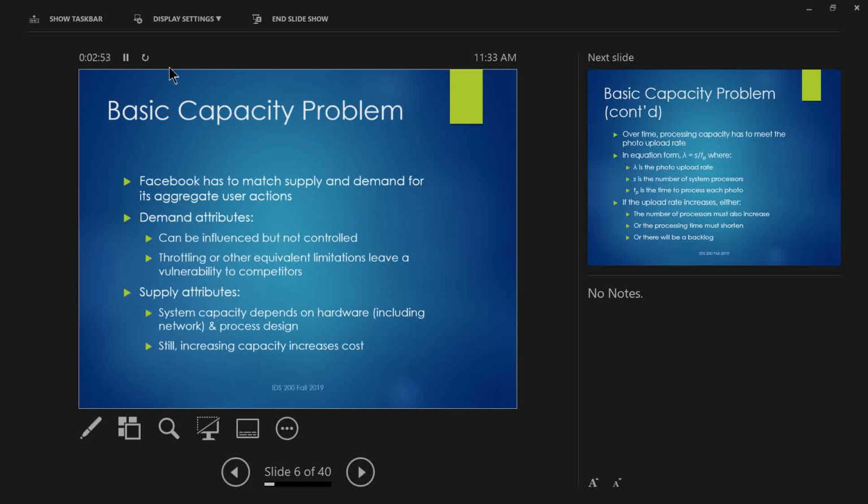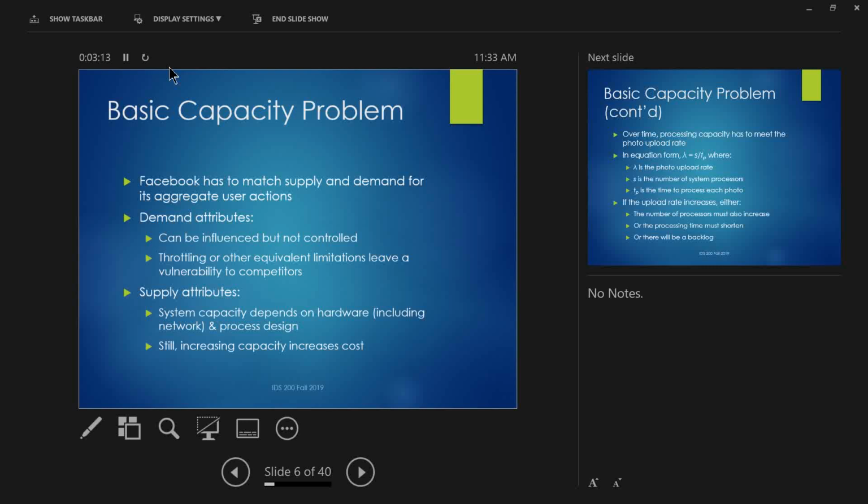Now, on the supply side, the ability of Facebook to meet those user demands, it's about hardware and it's about process design. What kind of hardware is Facebook using, and how is it delivering the content to the users, right? And there's a bunch of options there. We'll spend a little bit of time talking about that before it's all over.